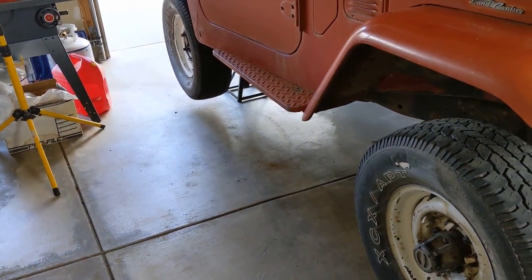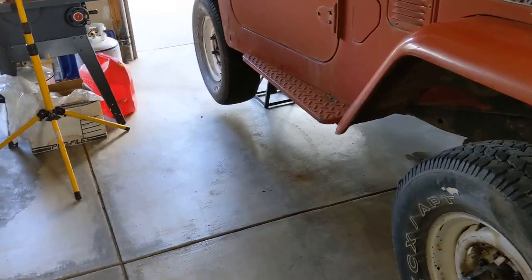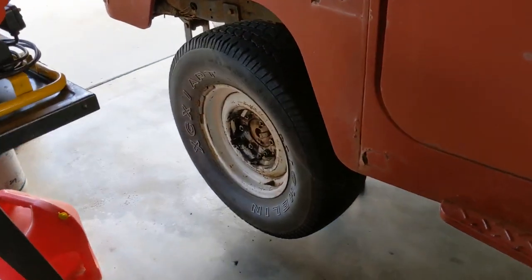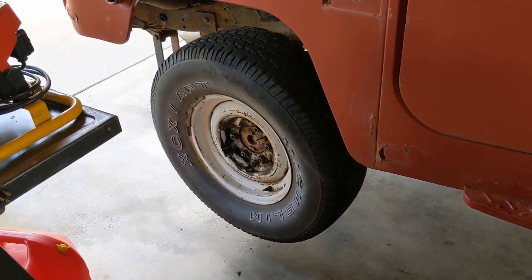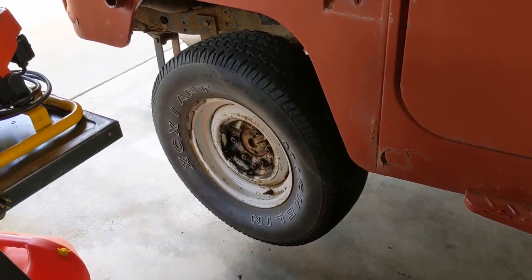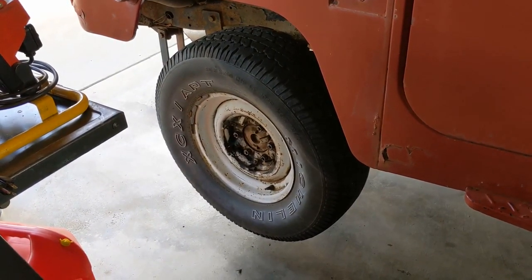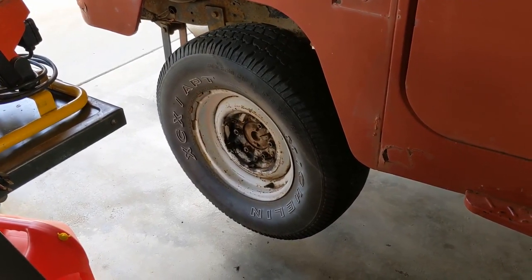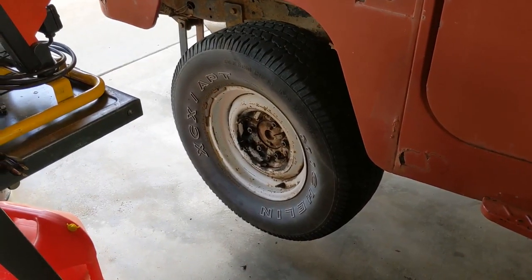So in today's video, what I'm going to do is take the back brakes apart, replace these drums, readjust the brakes, and go around and see if that improves the brake pedal travel issue that we're having. I'll probably do this in several clips, put the camera on the stand, maybe shoot some time lapse so it doesn't take a long time to watch. And hopefully it'll turn out okay. You never know with these things.